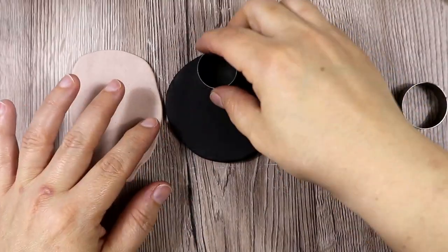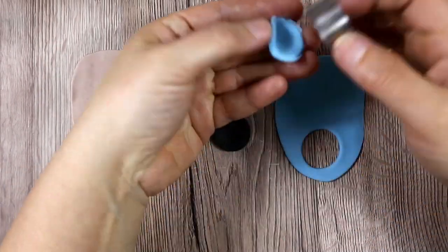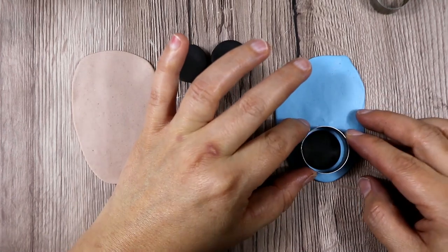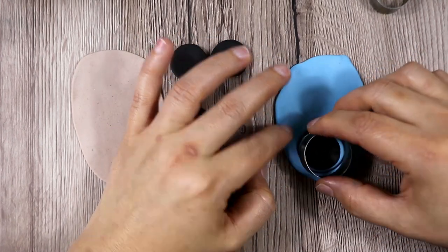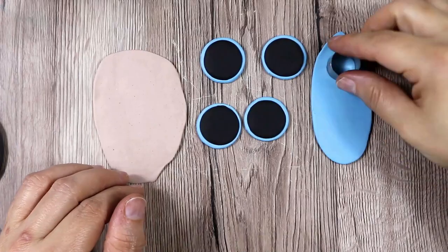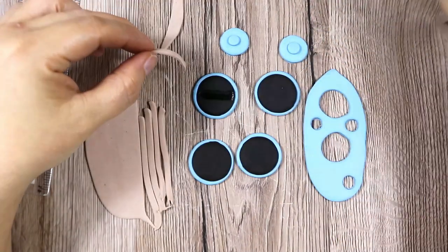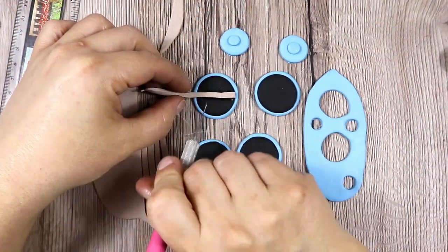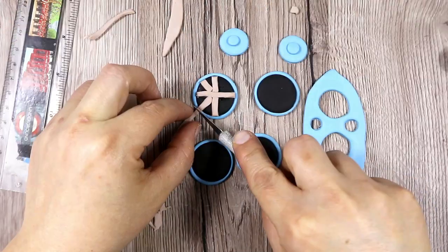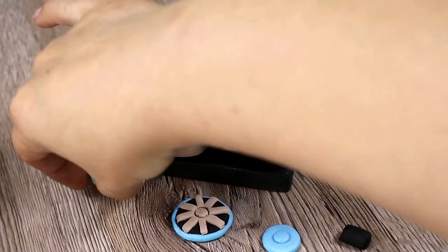To make the wheels, we're going to need four black circles, and then we're going to cut out the same size from the blue fondant, and then use another round cutter that is just slightly bigger and cut it. Make sure that you have the same room all around it, and then cut it, and here you have a nice base for the wheels. For the small wheels, we're going to need two round circles, just a tiny bit smaller. In the middle of the wheel, I'm going to add 8 pieces of small beige fondant. And in the middle, instead of adding more fondant, I'm just going to draw a circle.